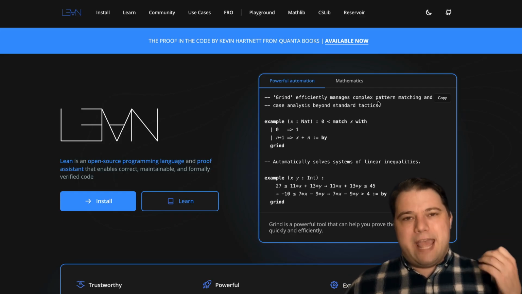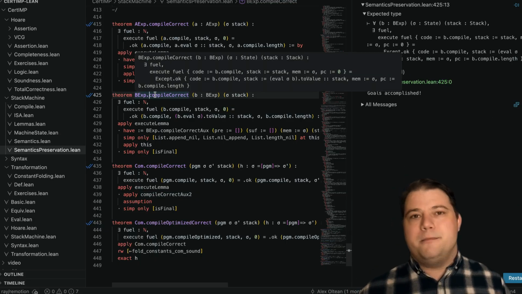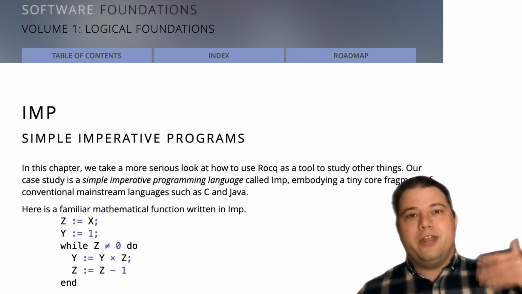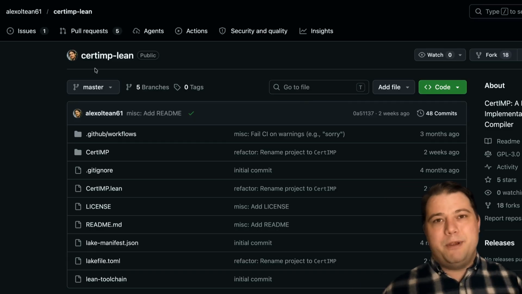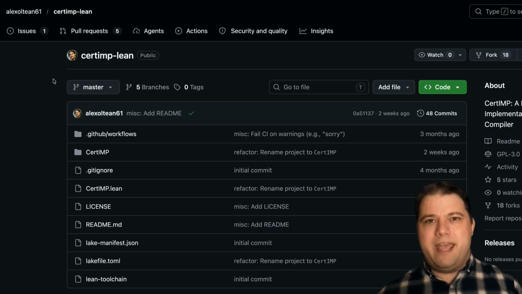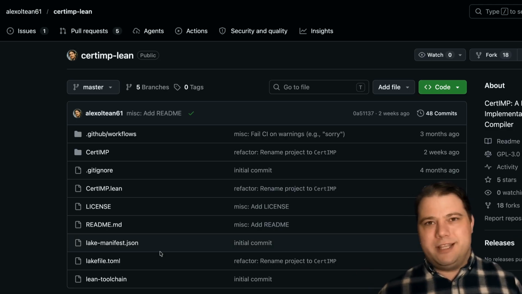That was an explanation of a compiler correctness proof. That compiler was concerning a toy language called IMP, and the original proof was by Alex Otian. At the time, I was experimenting with making kind of an on-demand proof explainer tool. So for that reason, there was synthesized speech.